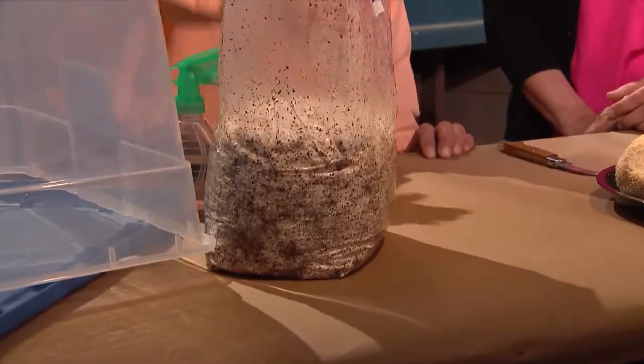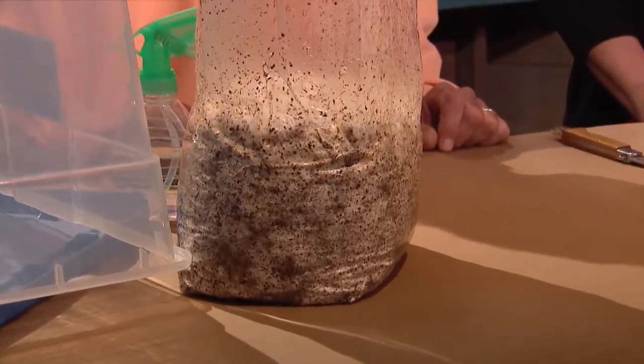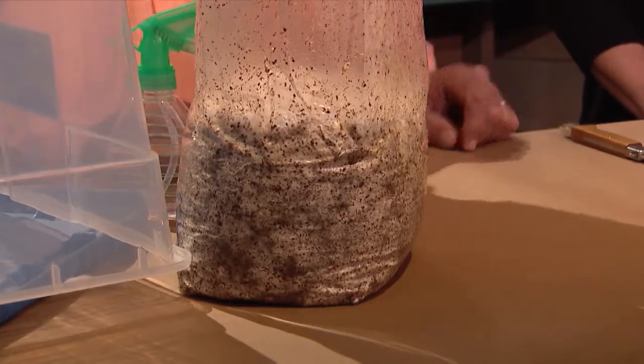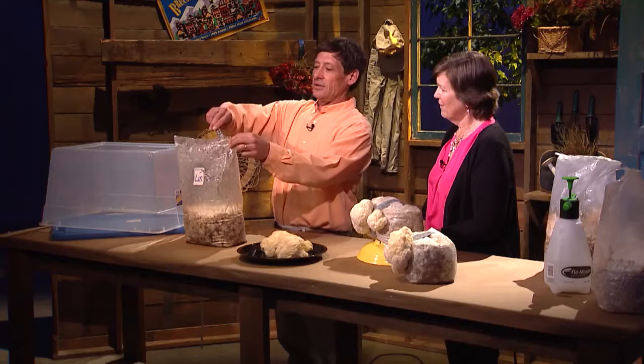We let them grow out in the bag, and then when they get to this point, they're ready to put on the shelf and grow mushrooms. Well, let's get started. What's our next step? Sure. Okay, the first step when you get the bag is to cut a hole in the top and get all of the air out.